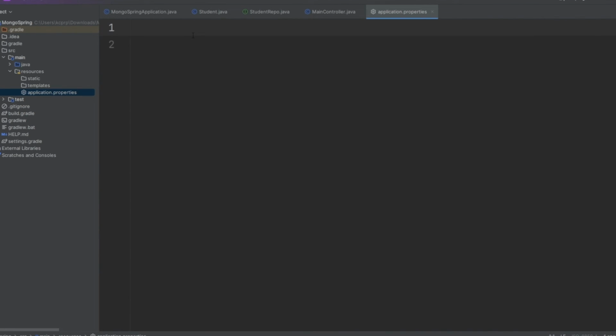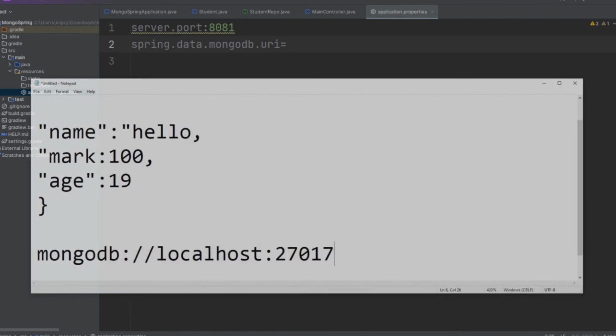So it's going to be server.port. Let me give it as 8081, and next one is going to be spring.data.mongodb.uri equal to, and here we need to specify the path that we copied.